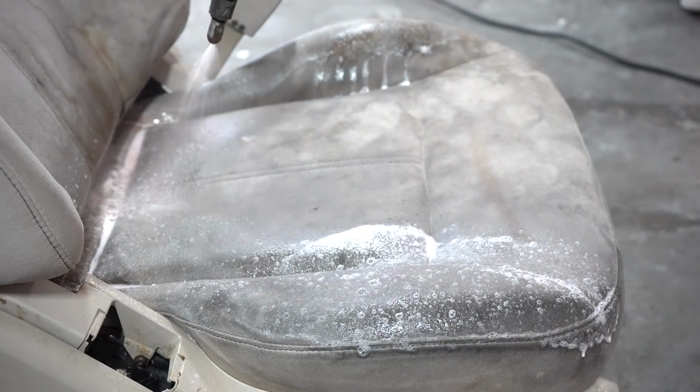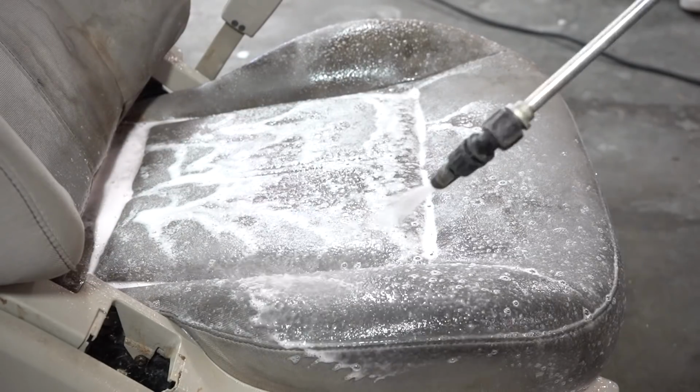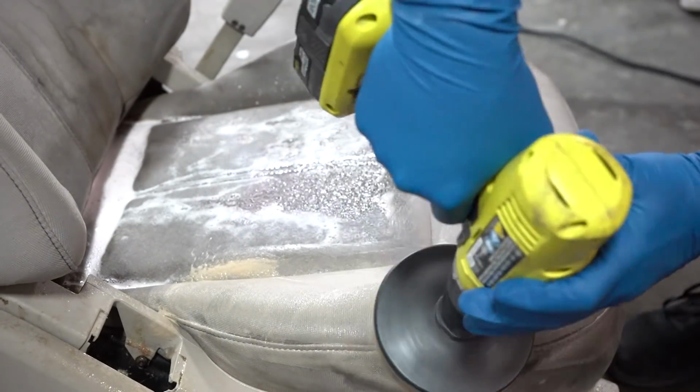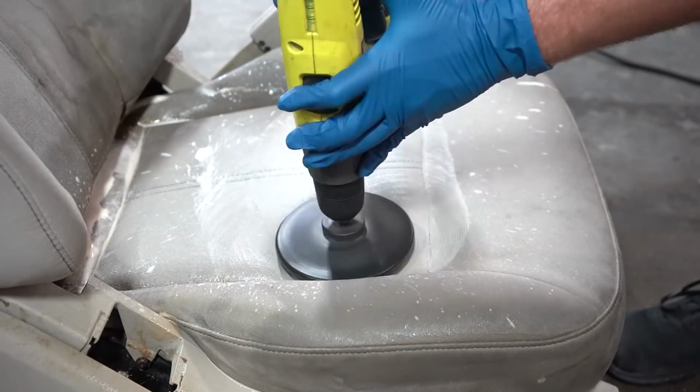In the seat, we're executing the same process that we always use, which is coming through, hitting it with some all-purpose degreaser, breaking up all the fibers and all the stains, all the nasty that's in the seat with a drill brush, and then coming back through with an extractor and pulling all the stain.